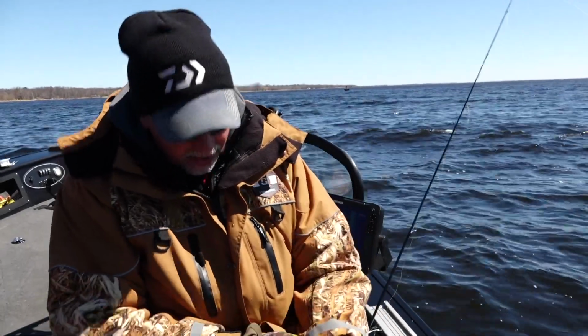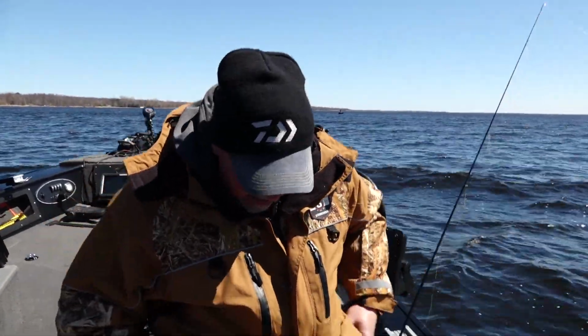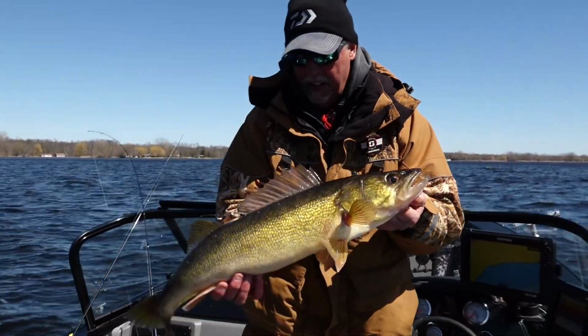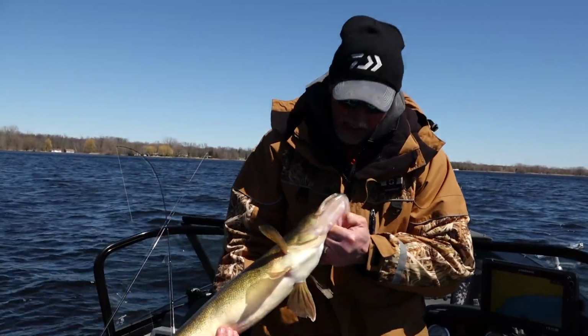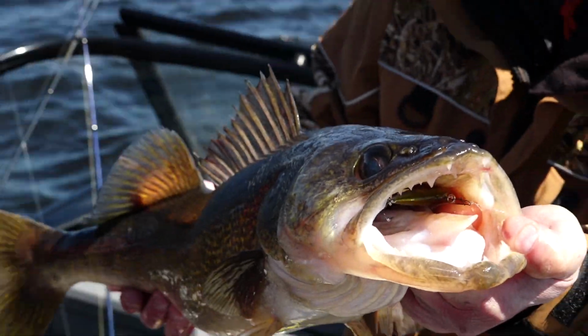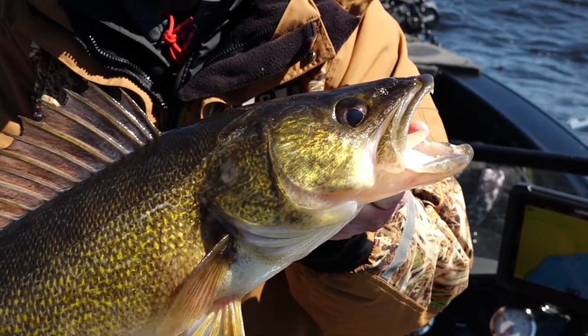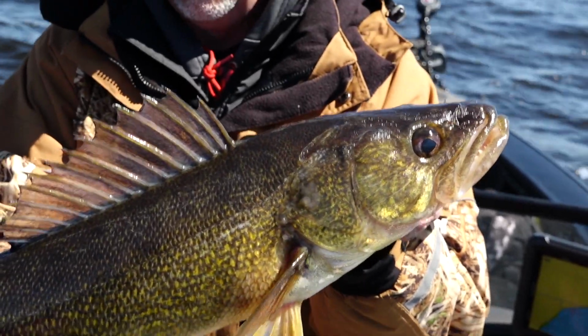Let me get these gloves off. What a cool fish, Jake. Let's pick this guy up and show him off. Jakers. Now that is a toad. And if you're wondering where the bait is, he's gone. He ate it right on down to the back of his throat. Man, that is a beautiful fish.